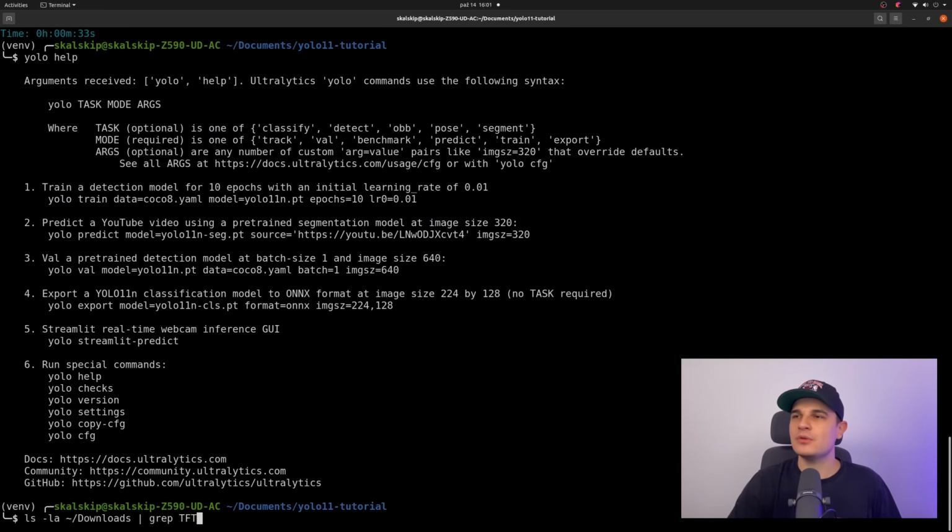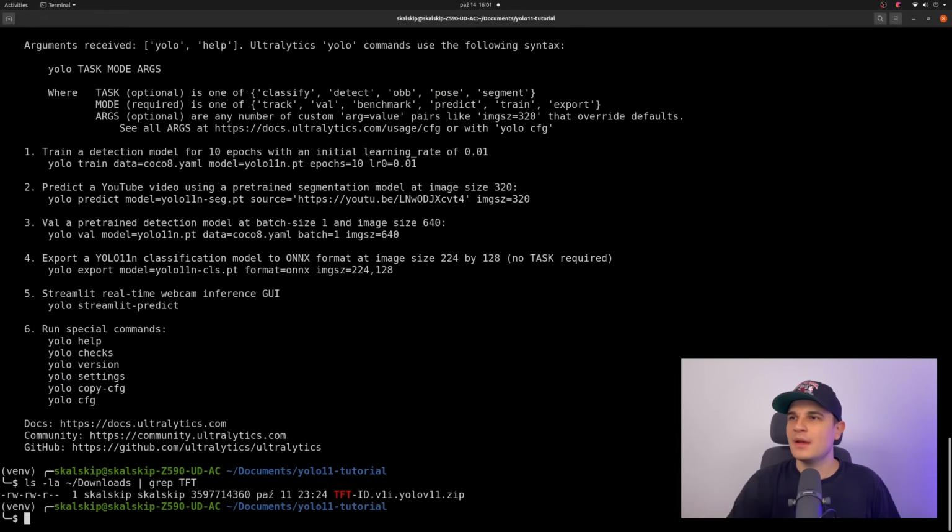Then I will look for files that have the TFT string in their name. Remember, our dataset is called TFTID, and that's the grep command. The pipe in between those commands is used to stream the output from the first command into the second command so that I can chain them. And indeed, there is a TFTID zip file in our downloads directory.